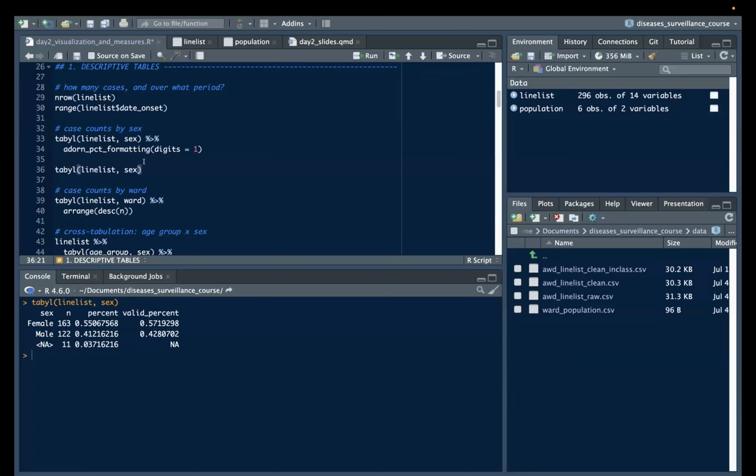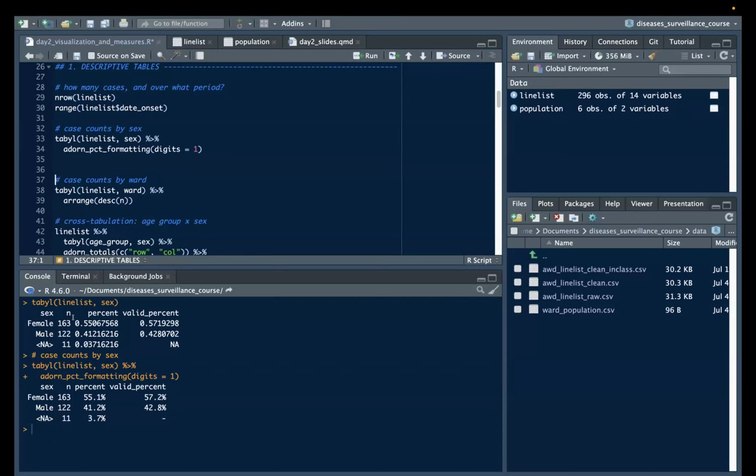Next, we have a function called add-on PCT formatting. What it actually does is give those percentages that you saw earlier on. Can you see them? They are the same table. Instead of being represented as a proportion, it's when you multiply by 100 that it becomes a percentage format.